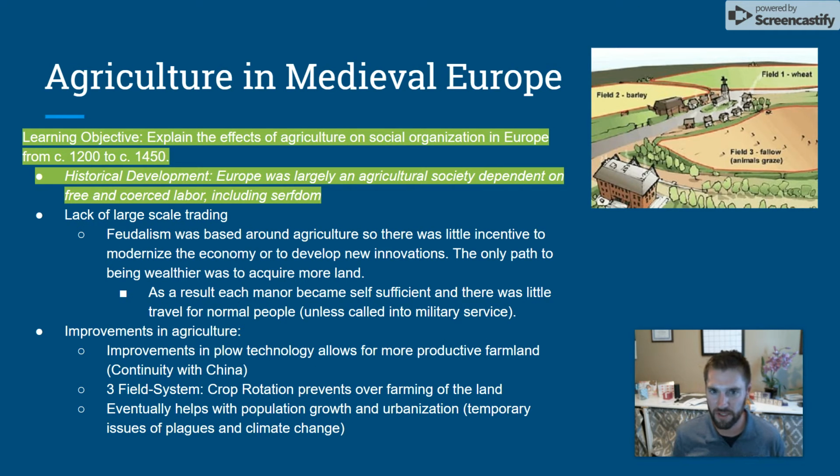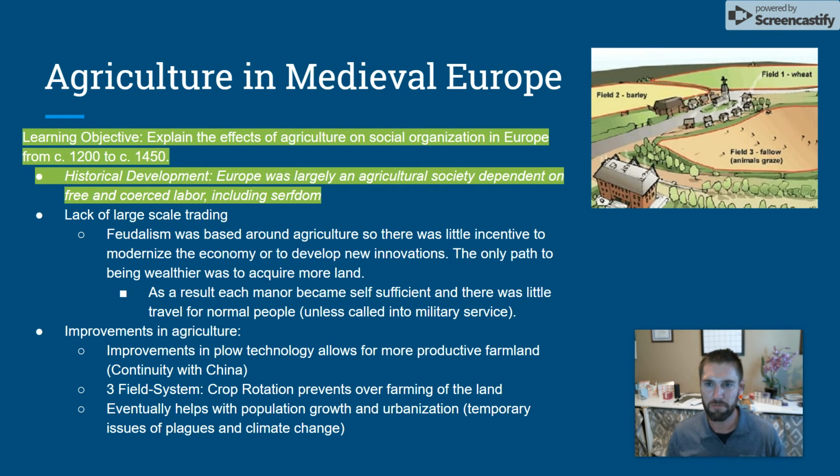So agriculture, that's what's going on in the Middle Ages. Feudalism is all about land, so the economy becomes very centered around agriculture. There's not a huge incentive to do trade or any of that stuff, because again, it's dangerous to be doing a lot of this trade. So trade's tamped down. The commercialization and urbanization that we see going on in China is not really taking place over here in Europe.